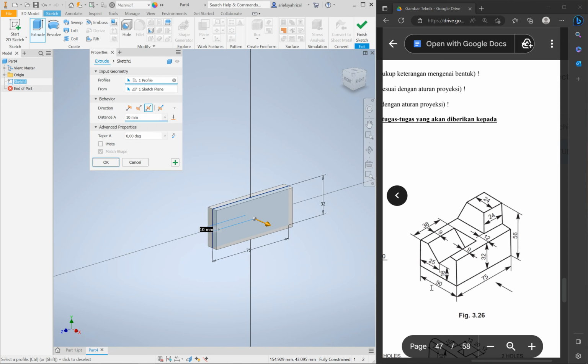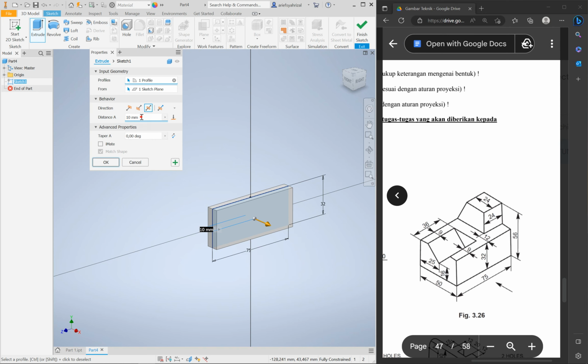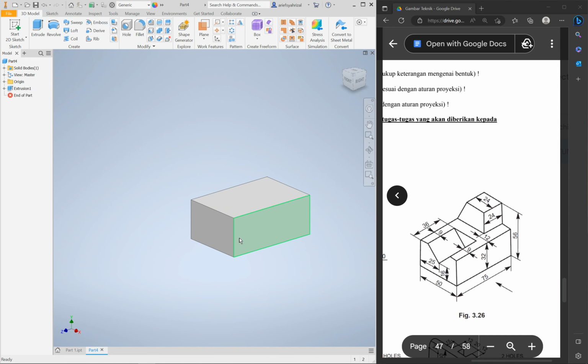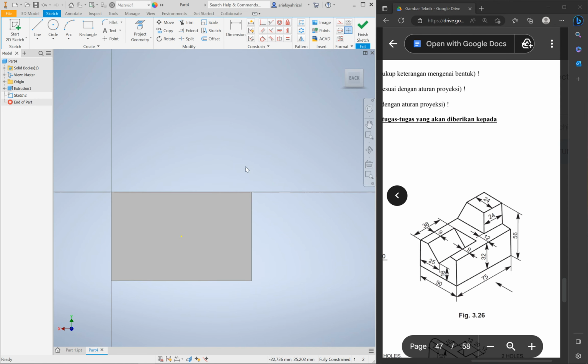I'm okay with that. And the width here, distance from here to here, is 50, so we change the distance into 50 millimeters and click OK. We finished making a box here, and we have our features here, but it's going to be easier to design at this side. Okay, from here I will make a sketch again, and then start to make a design here.